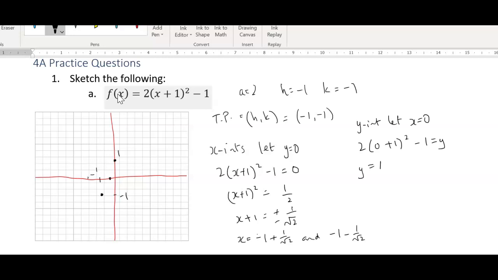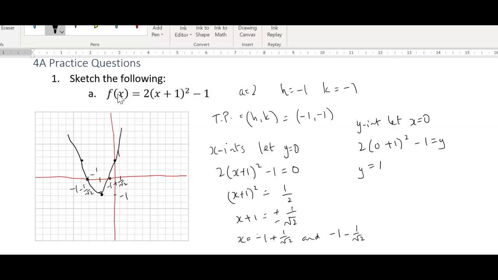All right, and as long as it's symmetrical. All right, and you've got this one here, so I might just put that up there. Okay, so we're just going to try to be as accurate as possible, which is really hard to do on the computer. There we go. All right, and oh gosh, that's terrible. All right, and I'm just going to put my x-intercepts in. So this side is going to be -1 minus 1 on root 2, and this side is going to be -1 plus 1 on root 2.